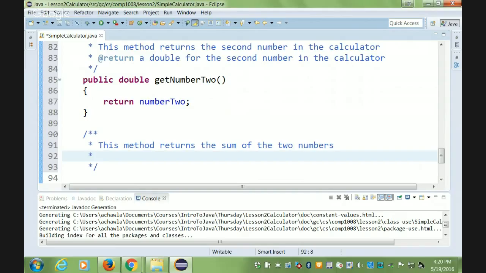No, the input is already inside the object. So the add method will not have any parameters because it already contains those numbers. If I was writing a normal add method in maybe main, definitely it would have it. But now think from the class point of view. The class already has the data inside it, so we don't need to pass any parameters in the add method.